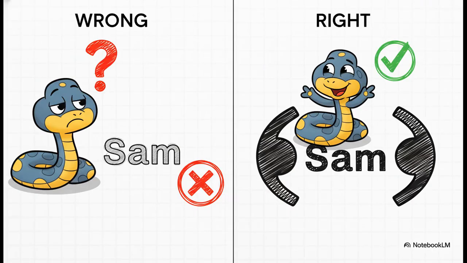Did you catch it? The mistake is the missing quotes. Whenever you're working with text, what we call a string, you have to wrap it in either single or double quotes. If you don't, Python thinks Sam is the name of another variable. It gets confused and it throws an error. The fix is just to pop those quotes on there.